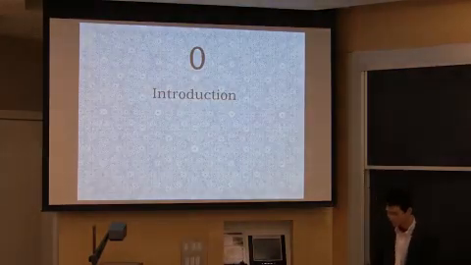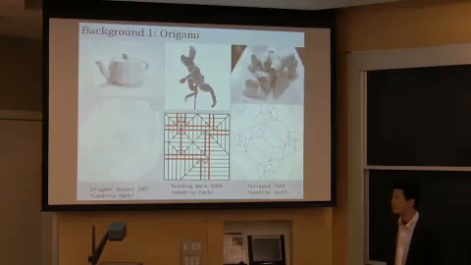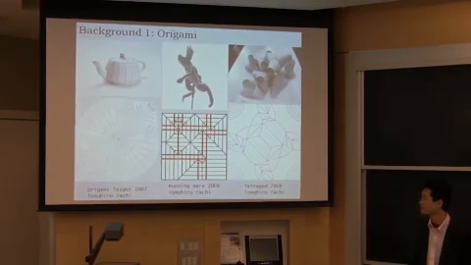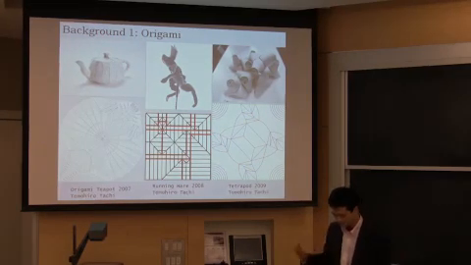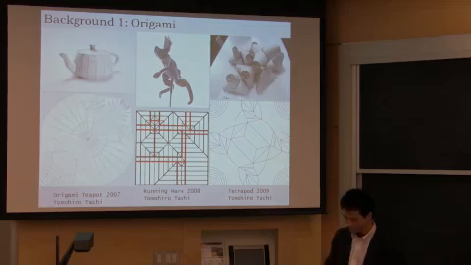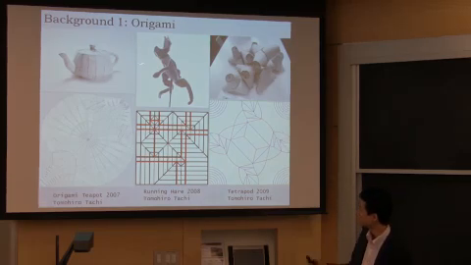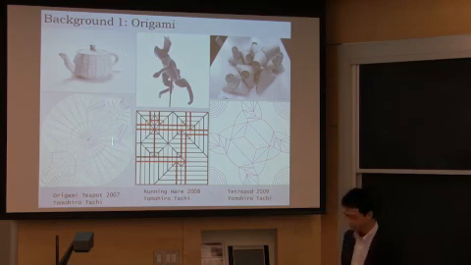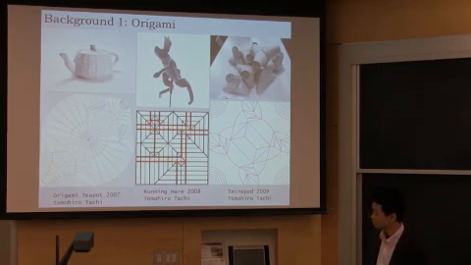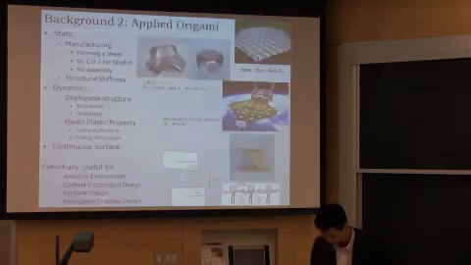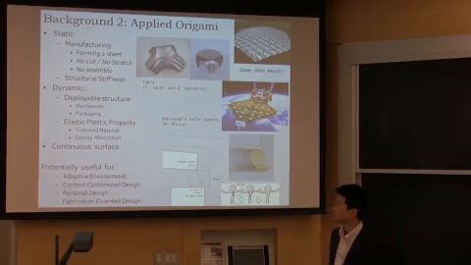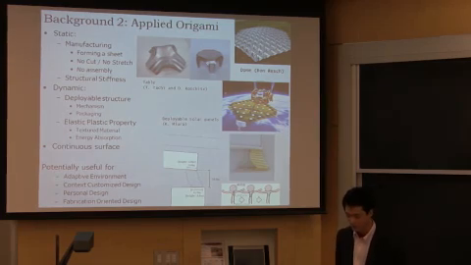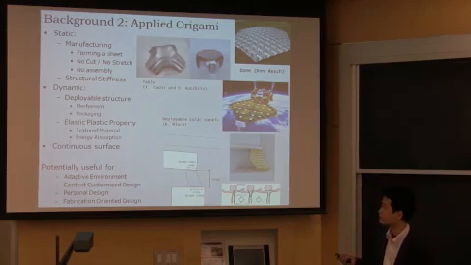So first, introduction. I have been doing origami as a hobby as well as my research. It was before my research started that I began folding. These are examples of folding using the traditional way of box pleating or a 3D curved surface. So this is kind of pure origami. And there is also applied origami, which is applying origami for engineering purposes.